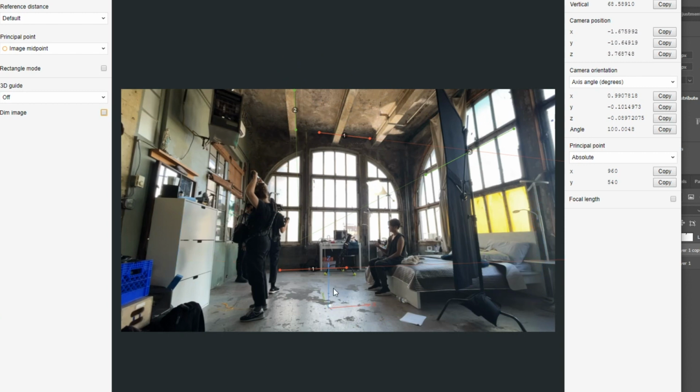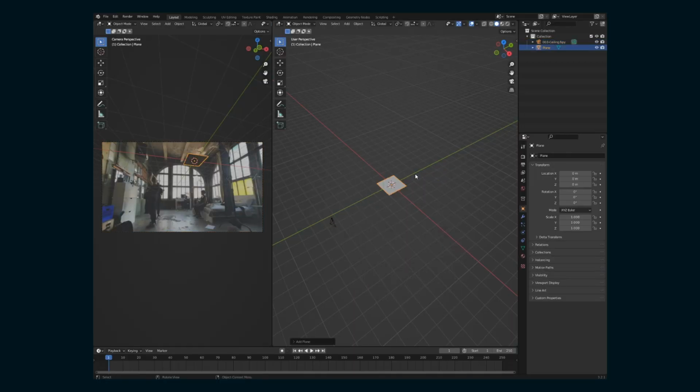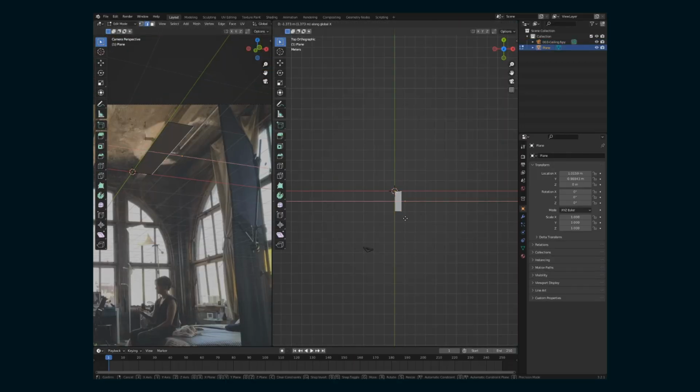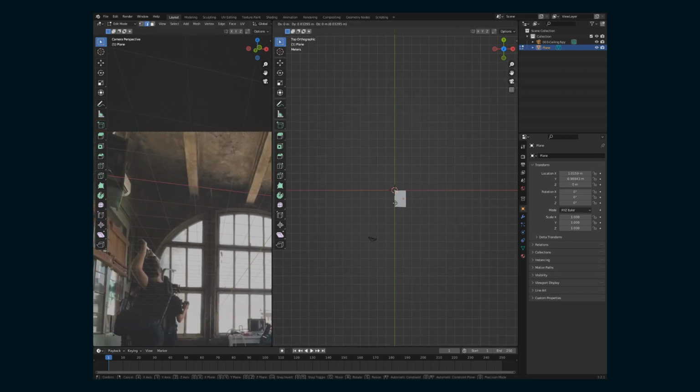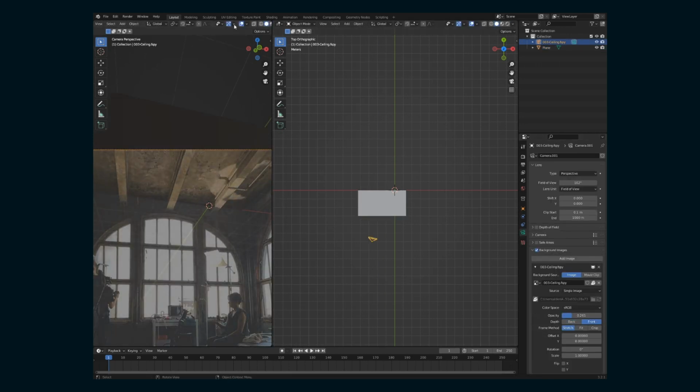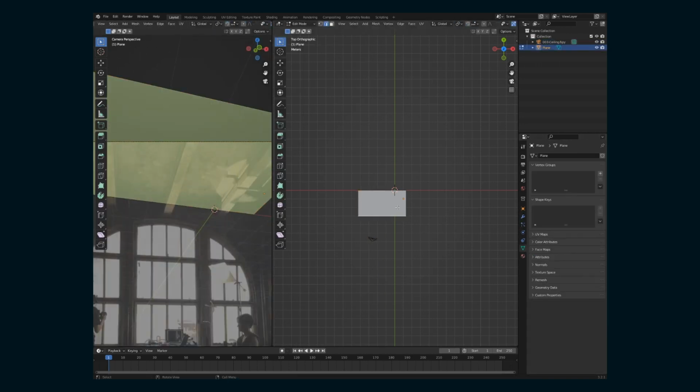Check to see if my perspective is working and it's looking okay. All right, now we're here in Blender. So I'm going to import my fSpy file that I just created, and I'm going to model this ceiling area. Okay, I'm going to set my background images to front so I can see it over my plane there.